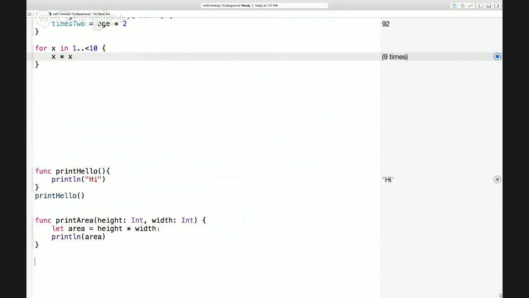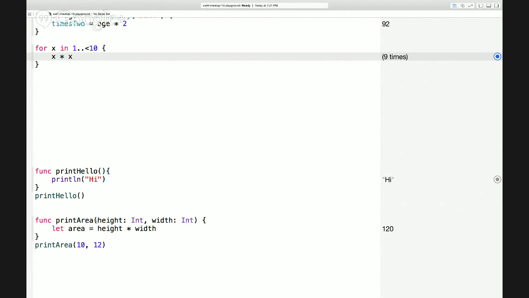And then we're going to call our area function with 10 and 12. Okay, so we see that it prints out 120 for us. And we actually only need the print line. Cool.